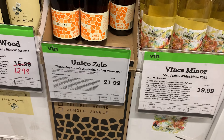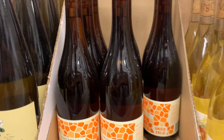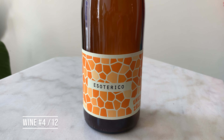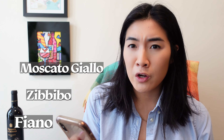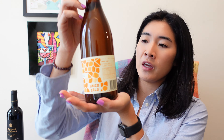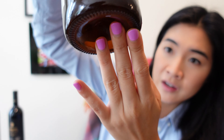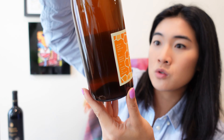Someone asked me to do a video on orange wine — guess what, I found an orange wine. This was the only one there at Vin Chicago. They prefer the term amber wine. What they do is leave the skin of the grapes in contact with the juice longer, because normally they don't. The grape varieties in here are Fiano, Zibibo — I've never heard of that before — Moscato Gialo, Gewürztraminer, and Greco. I'm curious to see what it tastes like. You can kind of tell it's a little murky and there's some sediment on the bottom, which is normal.